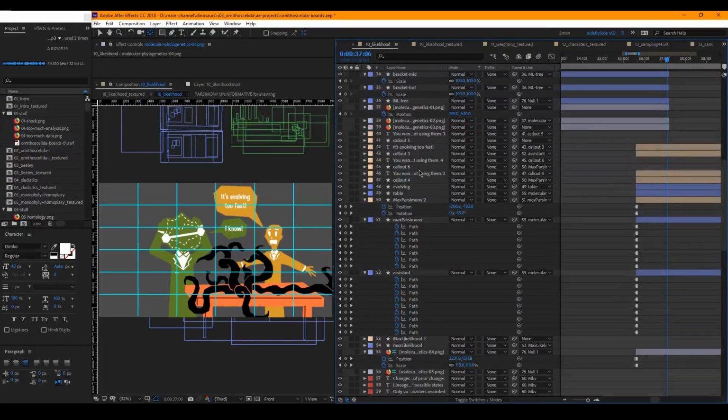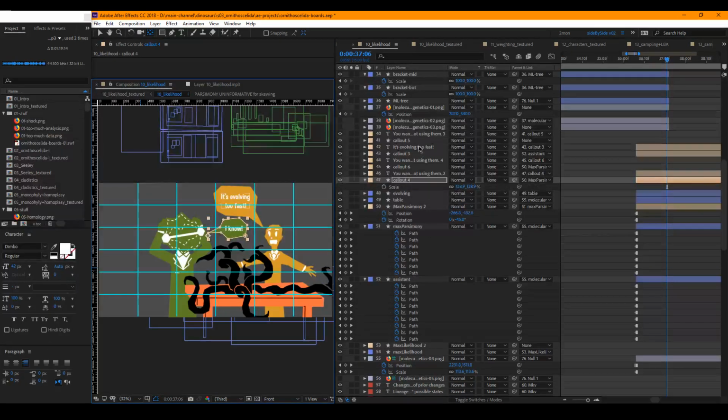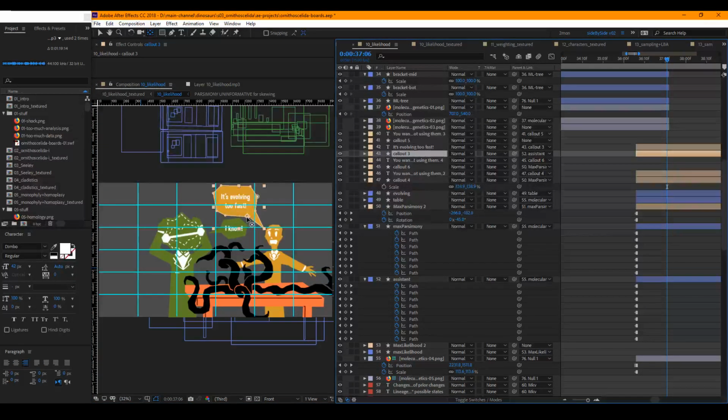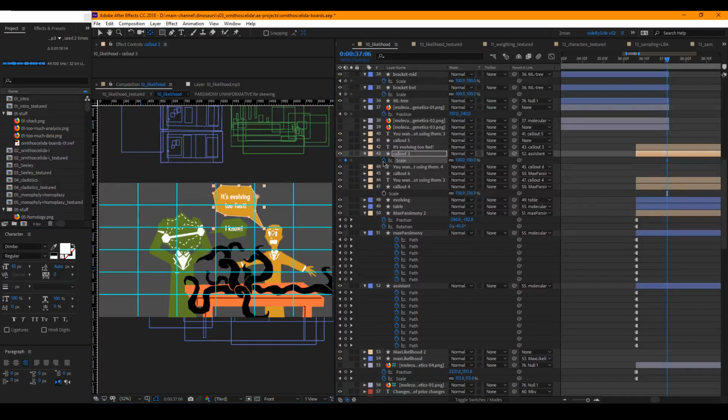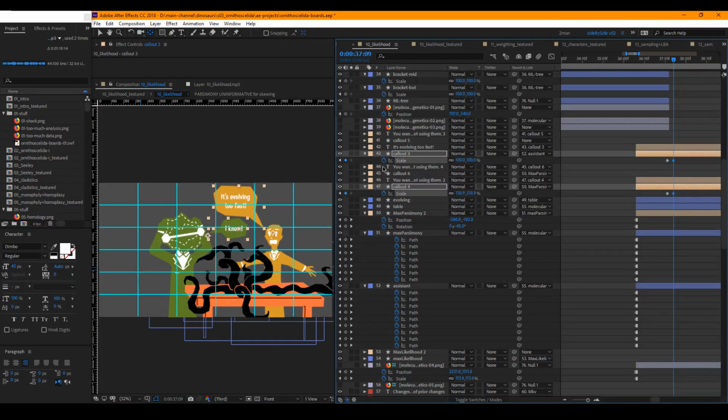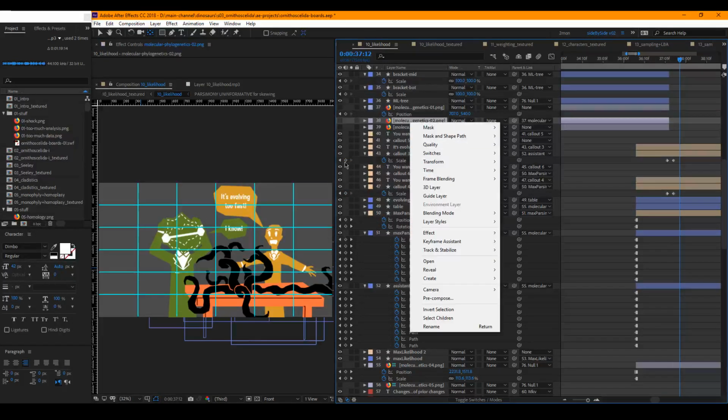Okay, then we need, oh good, I have the pan behind tool up still. All right, we're gonna do that same slightly hacky scale thing here.